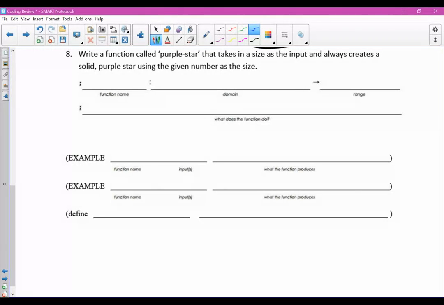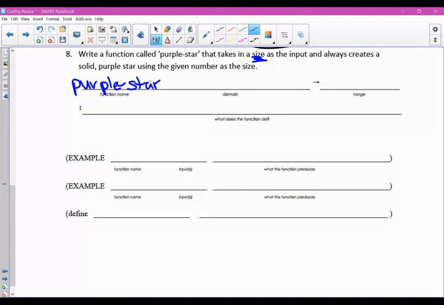In number 8, this says write a function called purple star that takes in a size as the input and always creates a solid purple star using the given number as the size. So my function name is purple star, and it takes in a size.